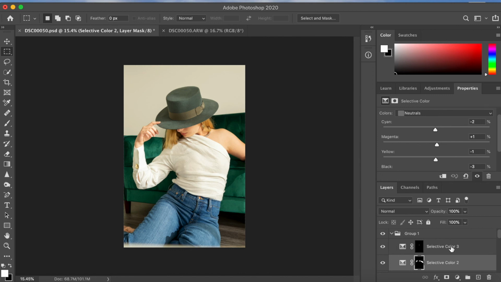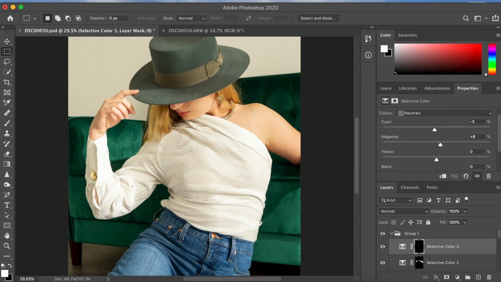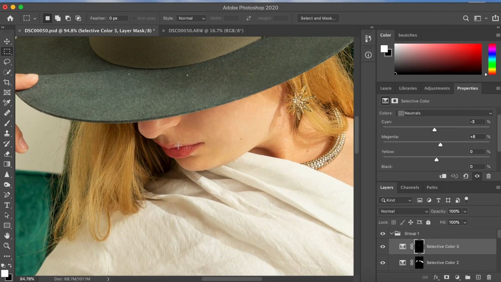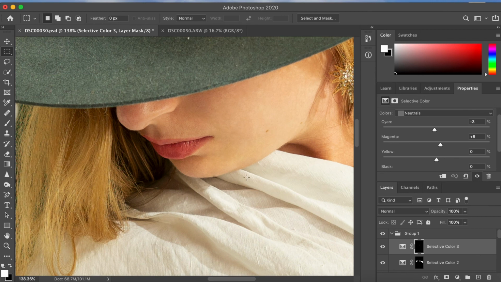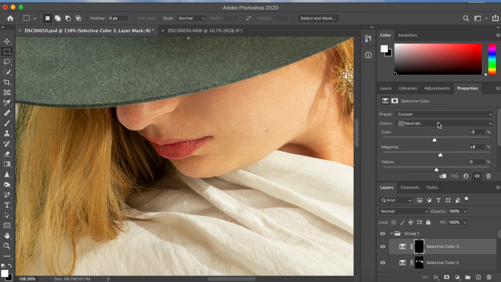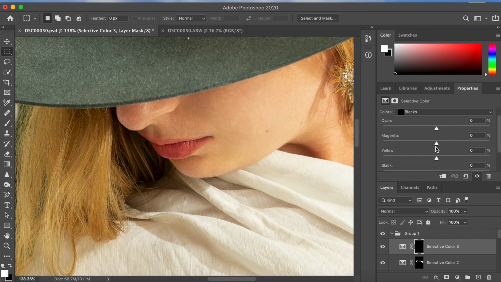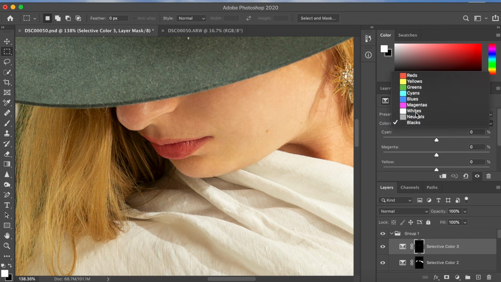The next thing I did was my lips. As you can see, I wasn't really wearing lipstick when I was taking this photo of myself, and this helps you identify different layers you want to edit. I tried to make it a little bit more subtle, kept it still pretty natural, and I still did a selective color inverse layer and painted over the section I wanted to adjust. I'm pretty sure I only played with the neutrals in this layer. Yes.